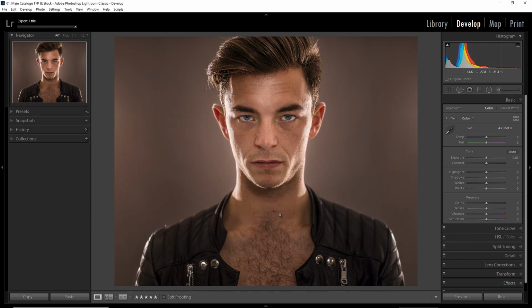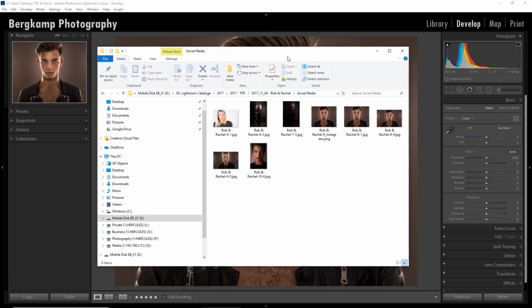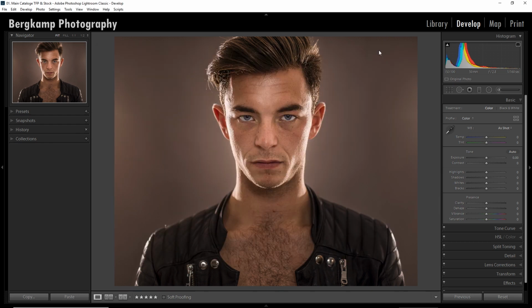Hit the export button. The image will be exported, and as you can see, it has been exported and it's over here. This was the one we exported with Photoshop, and here we have the exact same one exported from Lightroom. Now we're done and we're ready to post these great images, or this great image of Rob, directly on my Instagram feed. But I'm not gonna show this here in this tutorial.